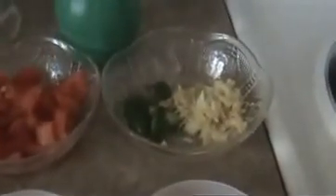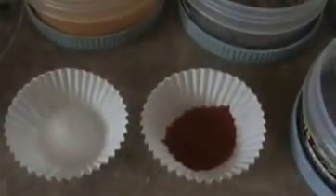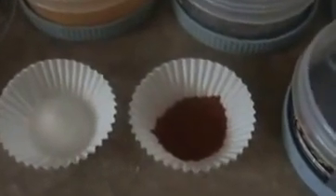Clean shrimp — especially you have to clean the backside and remove the black particle, that is very important. One chopped red tomato, two teaspoons of crushed ginger and garlic, chopped green chilli, one teaspoon of cumin powder, one teaspoon of black pepper powder, one fourth teaspoon of turmeric powder, salt as per taste, and one teaspoon of chili powder.